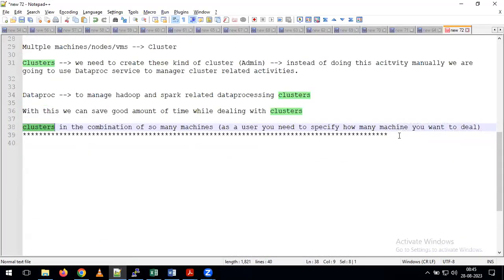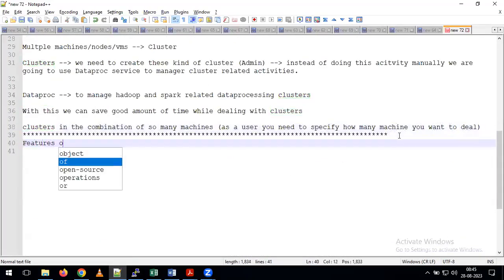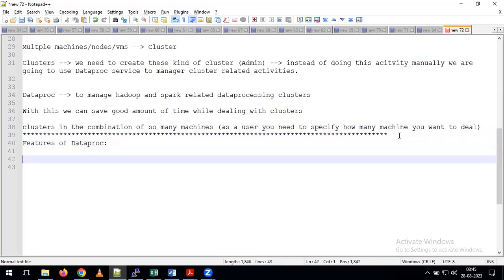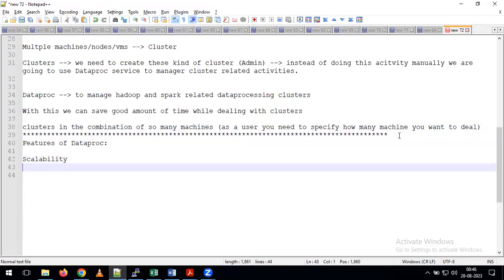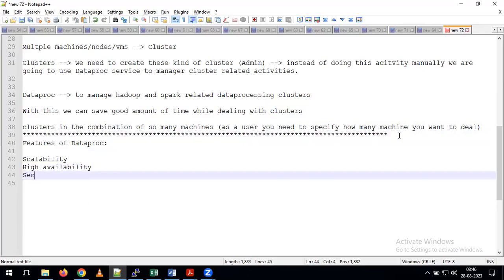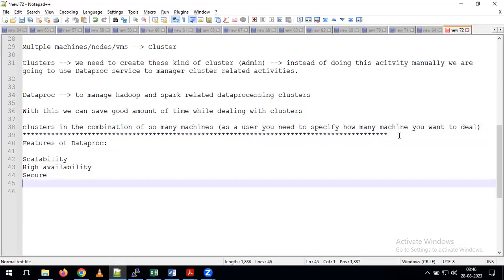Now, if anyone asks what the features of Dataproc are, what can we say? As we discussed earlier, for every service we see similar features and availability. Dataproc has the scalability feature, the high availability feature, the security feature, and fault tolerance features.